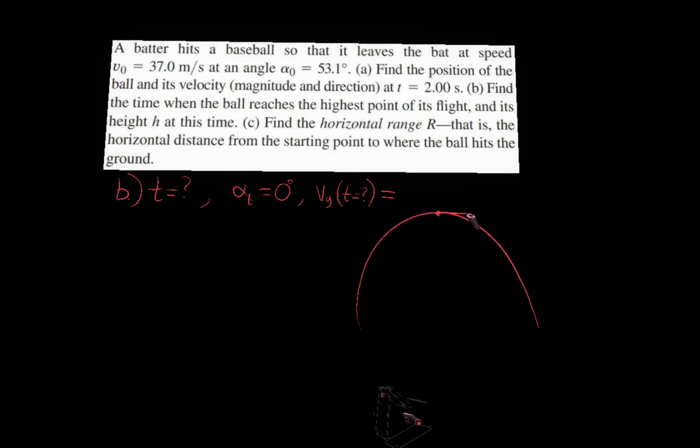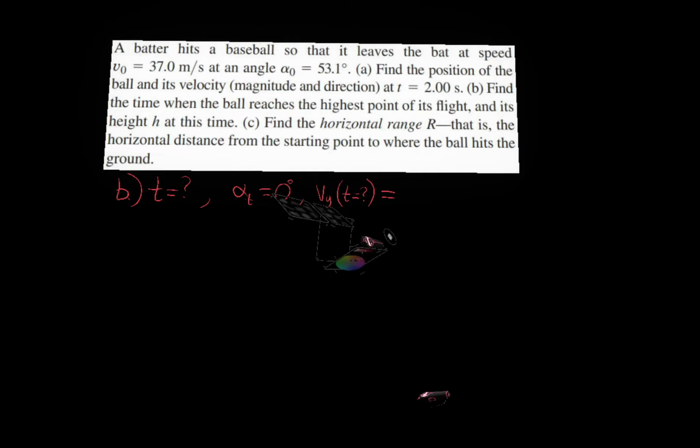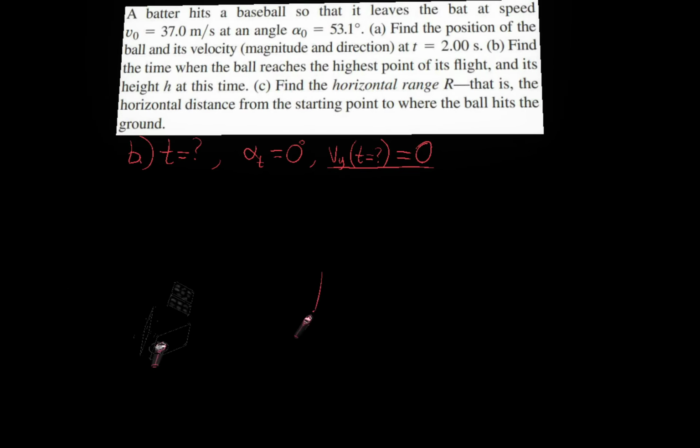Remember, the full velocity vector was the x component, right? So that means that at this point, Vy is equal to 0. So we have a couple things we can go off of. You can choose and do your own work and go off of one and check back and see if you get the same answer. I'm going to go off of this piece here. Vy must equal 0 because it seems like it'd be a little bit easier.